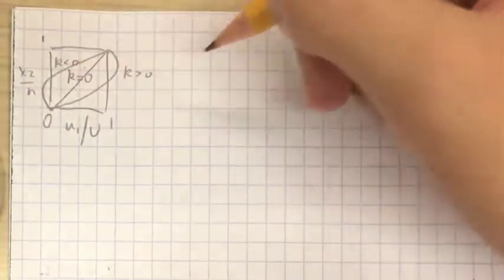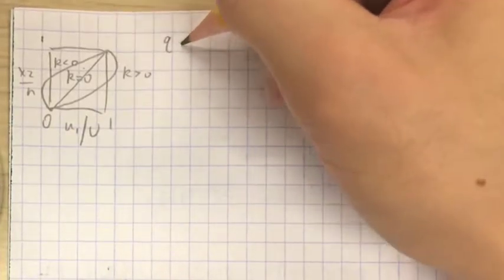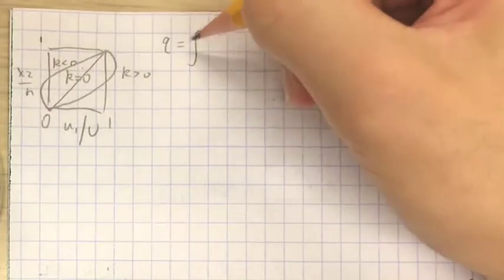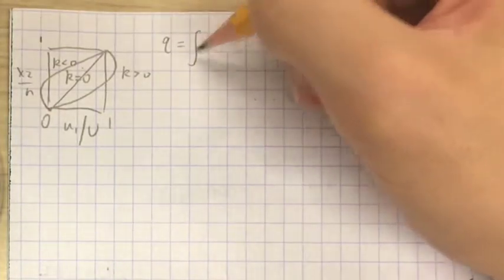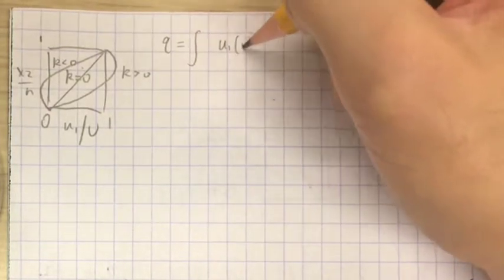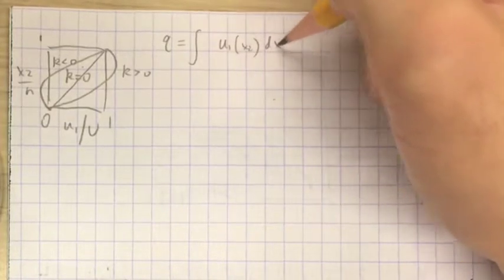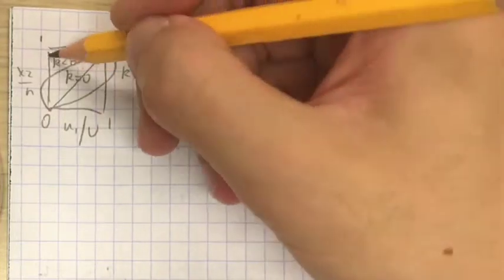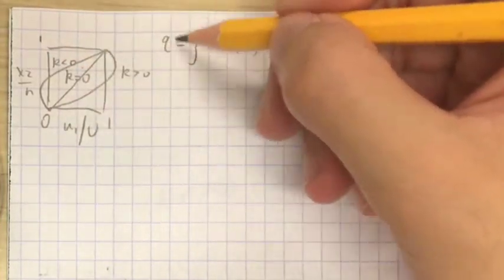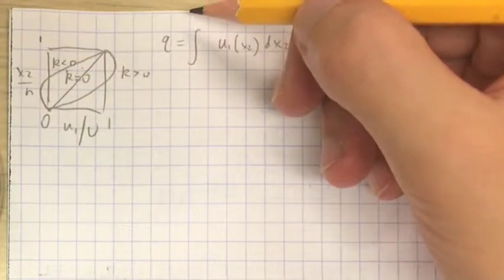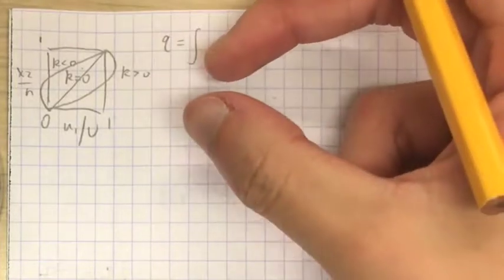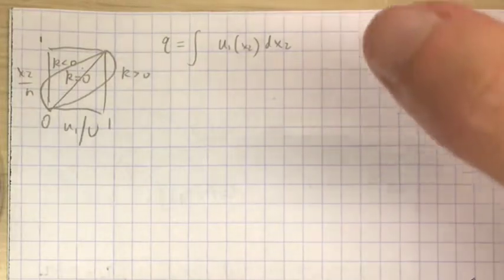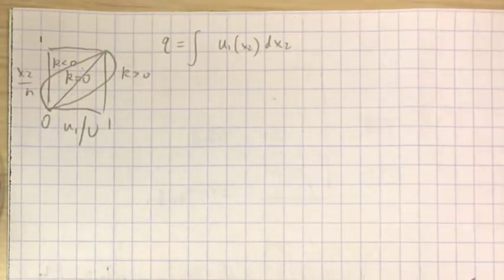The last thing, we can calculate the flow rate or the discharge. To get this, we need to integrate the velocity on the area, right? The area here is just the x2 direction. We wrote the lowercase u here, which means we are considering unit depth. Well, I should say unit width in the x3 direction, right?